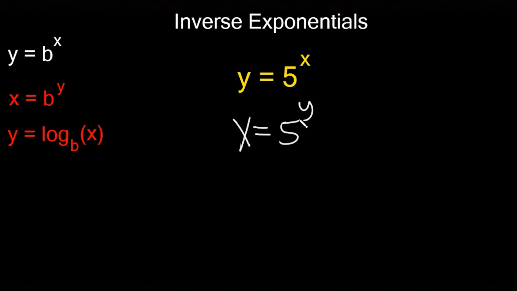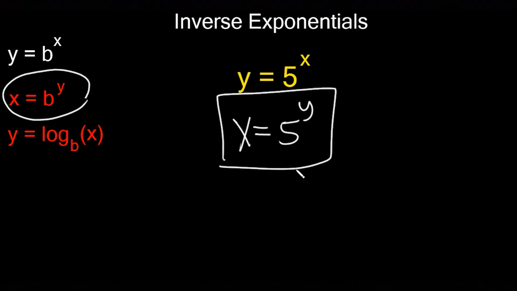So when you make that switch, you are now in this form right here. So technically you're done, but again, we want to write it as a logarithm. We don't want to leave it in its exponential form, because again, this is a logarithm right here, but we want to write it in its log form. So to do that, all we have to do now is rearrange.